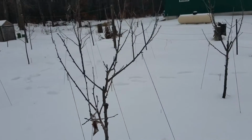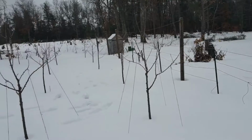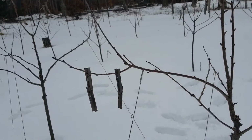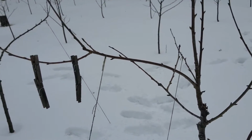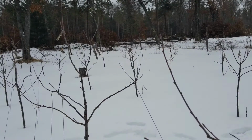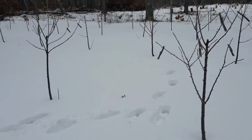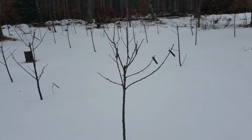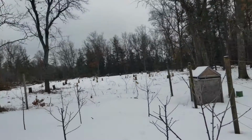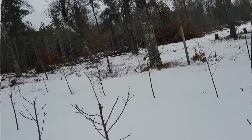So that's what I wanted to show you guys today. Just a little recap video of the farm and the trees and what they're doing. And there's another good show that you got the good 40 to 60 degree angle there, but as it got warmer in the summer where we tied it off, it decides it wants to curve back up, and that has to be pulled back out. And once you get about, I would say, 3 to 5 years of those branches like that, then you just keep them controlled, and they'll all pretty much grow right out, and you'll see that it'll be a perfect round shape. It'll hold the fruit good, it'll support the fruit, and that's what I'm wanting to see.